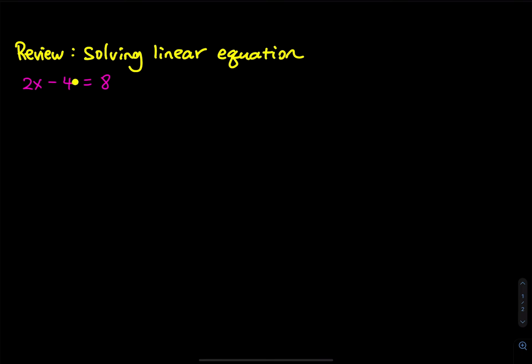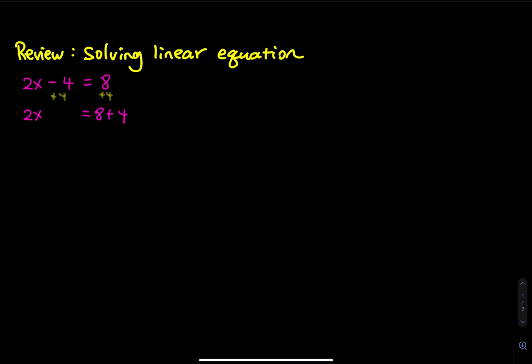This is a minus 4. To get rid of the 4, you have to add 4 on both sides. In the past, I see people do this, so they do a plus 4 like that. So this is one of the things that you can do. Another thing that you can do, which you are very familiar with, is to just go ahead and write the first line. So you have 2x equals 8 plus 4.